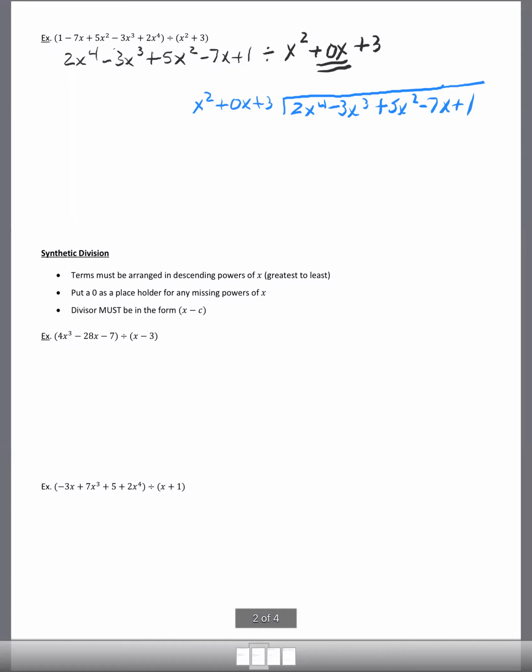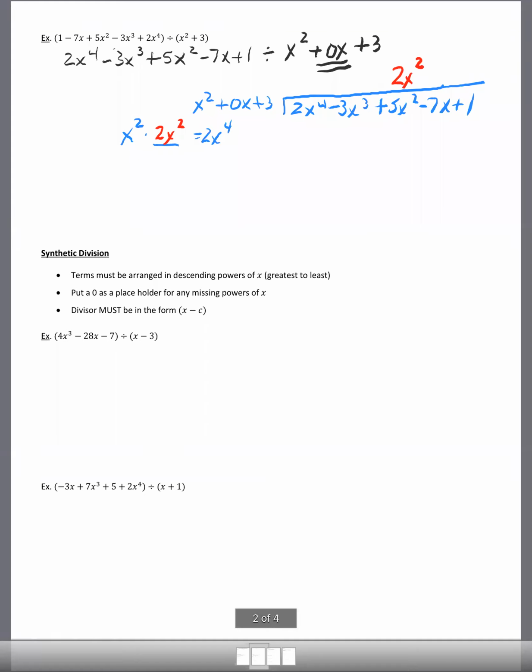Once again, we try to figure out what the first term of the divisor needs to be multiplied by to get the first term of your polynomial. And so we have here an x squared. We know we need to times it by something to get 2x to the 4th. Our choice then will be a 2, and then I need an x squared power to get to the 4th power. I'm going to go all the way over to the x squared column, since that's the term I'm using first, is an x squared term.